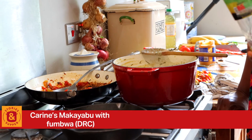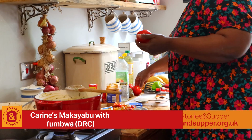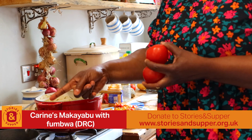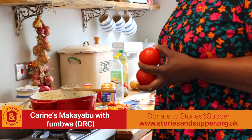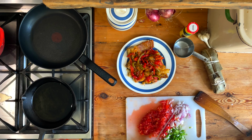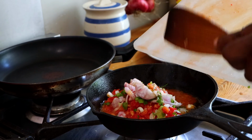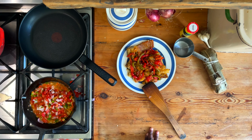So what I'm going to do next, I'm going to put oil just to fry tomatoes, the fresh tomatoes, a bit of spring onion if I want to. Yes, this is one of my favorite dishes. So it's kind of like when I feel good, I feel like tasting home. It just needs to be cooked for probably 5 minutes.